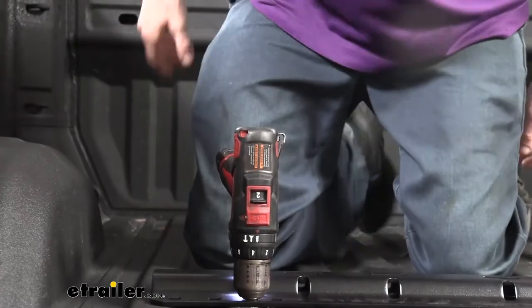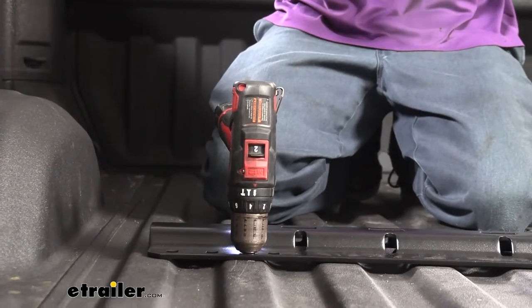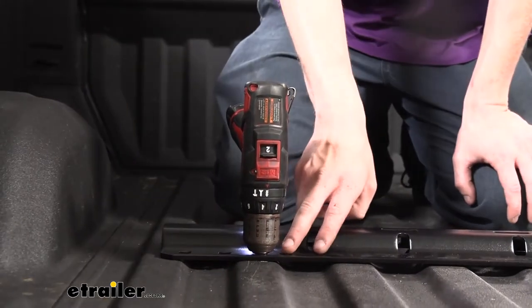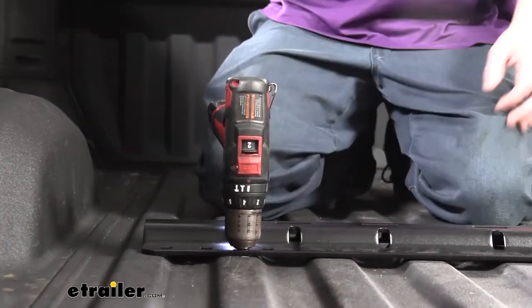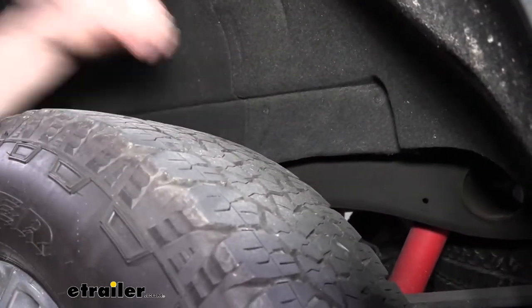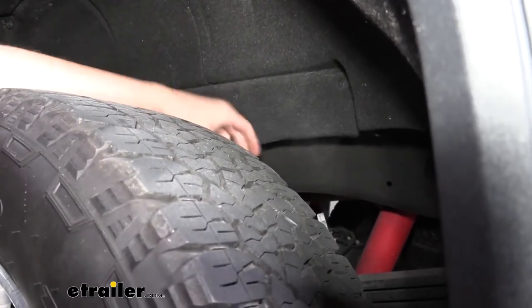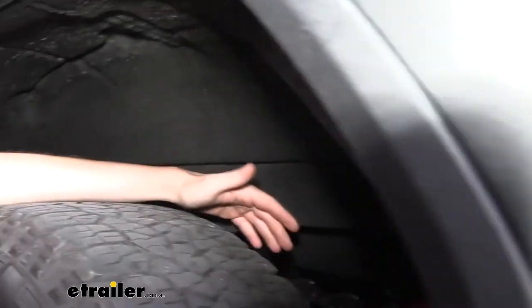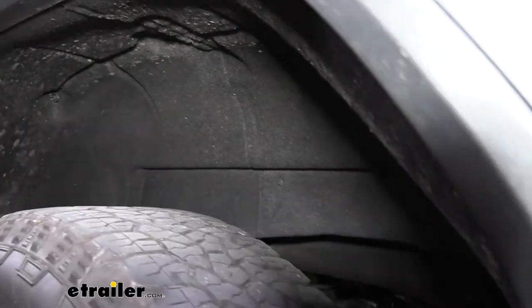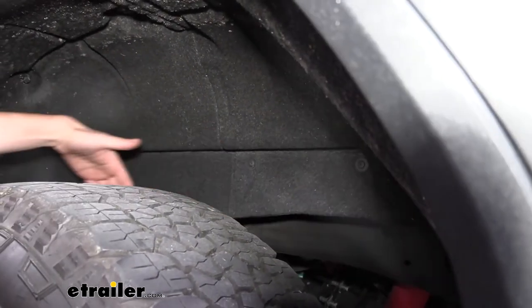After you've got it drilled, just leave it because we're going to verify now that this is going to be the appropriate spot — we can see our drill bit passing through the bottom to more easily verify that. So we're now on the wheel well on the driver's side. We just drilled down through this area. You can kind of fold this back to see in there, but to make things easier, we're going to remove these fasteners to be able to see in there a whole lot easier. It'll also make things easier when we go to put our side rail on, using a T15 Torx to remove these three fasteners.